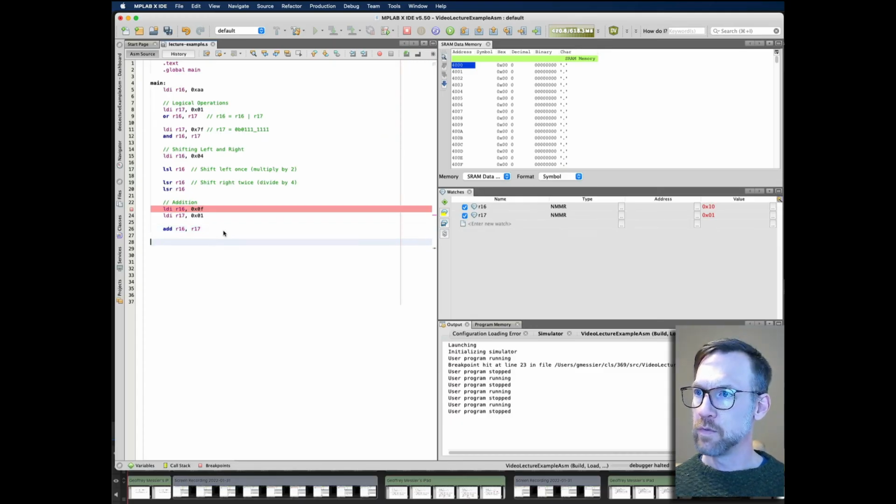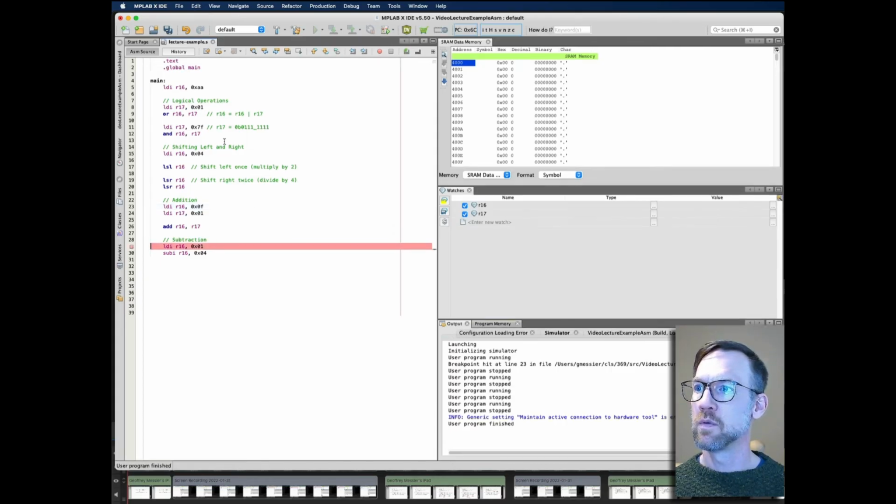All right, just doing some subtraction here. So LDI R16, let's put the number 1 into register 16. And let's try out this subtract immediate command. So I'm going to take register 16 and subtract 4 from it. So the result is going to be -3. So let's make sure that it handles the whole 2's complement thing properly.